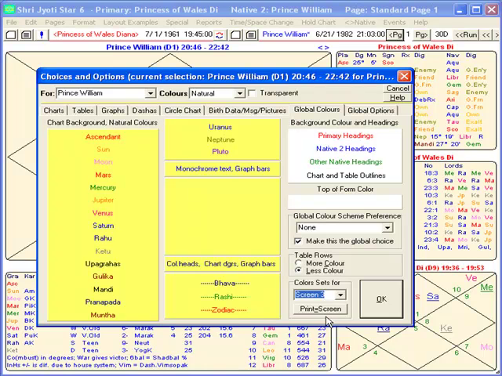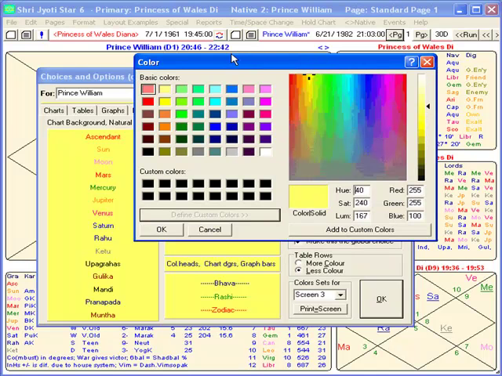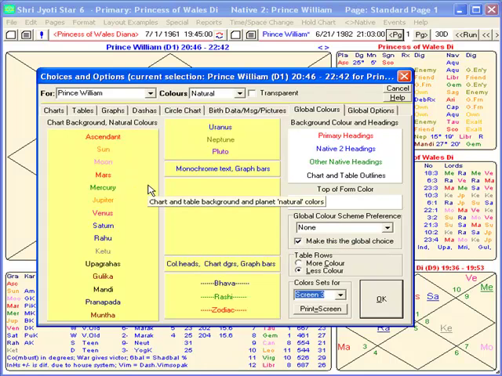And if you find this yellow a bit intense, but you like yellow, then just click on this background color, and then go to Define Custom Colors, and then you can select the yellow you like from here, and you can also adjust its intensity from a very faint yellow to something much darker. So if we want to make it a little fainter, we can go like that, and we can even add this to the custom colors, and we click OK. And you see it's got a little bit lighter color.